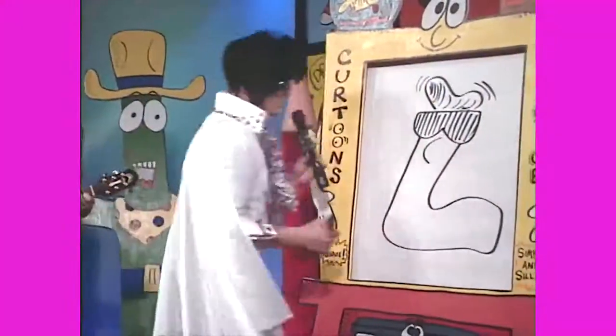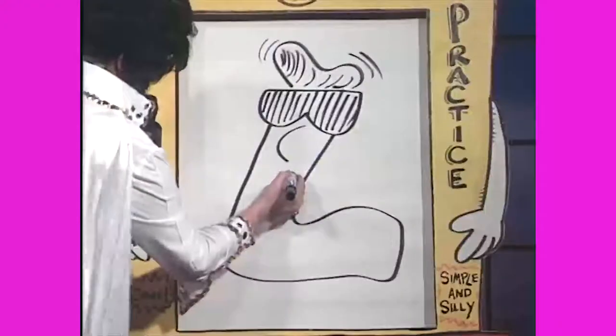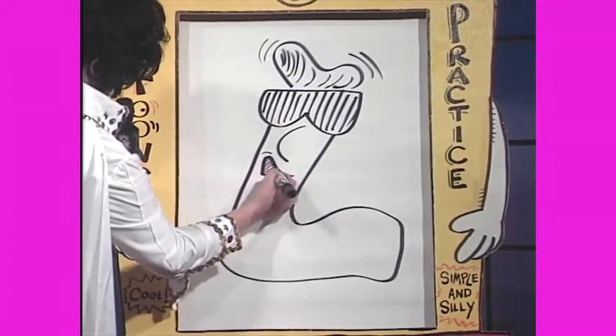Thank you so much, baby. Let's draw the nose, baby. Just a curve line for the nose, man. Thank you so much, baby. That's right. Let's make that lip going on up. That's right, baby. Right there. Look at that, man. There's a little bit of shading right there, baby.